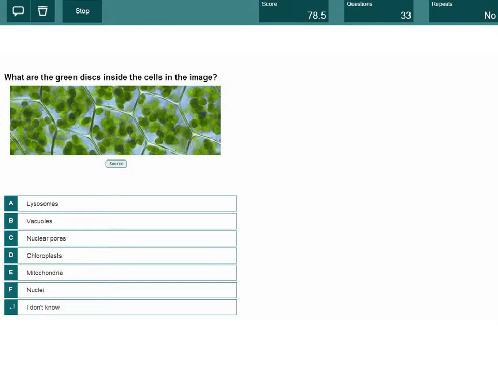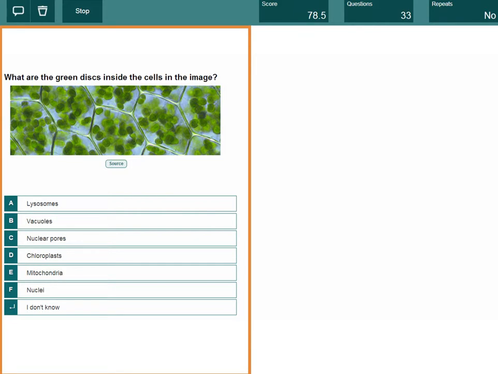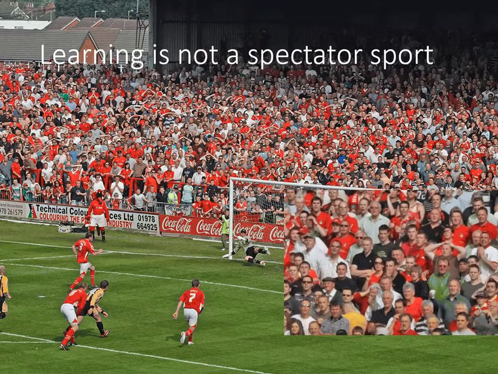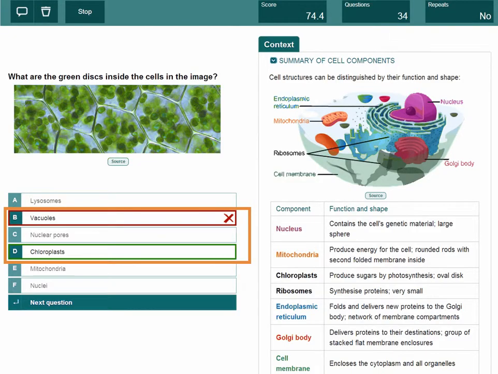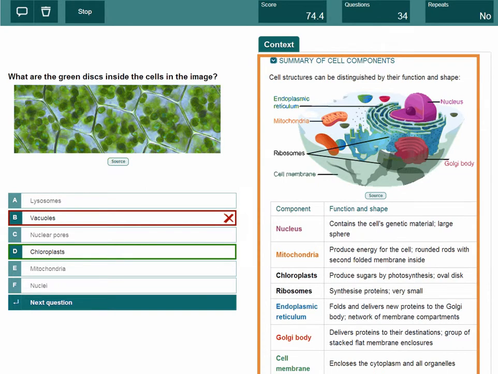Students learn by answering questions. That way they really engage actively with the topic. That's because learning is not a spectator sport. Students need to get out and work with the material themselves. Instant feedback makes learning more engaging and boosts motivation, and it helps to correct errors and misconceptions as early as possible. After every question, students also see some background text that will help them to make connections to other material. Students just love this feature.